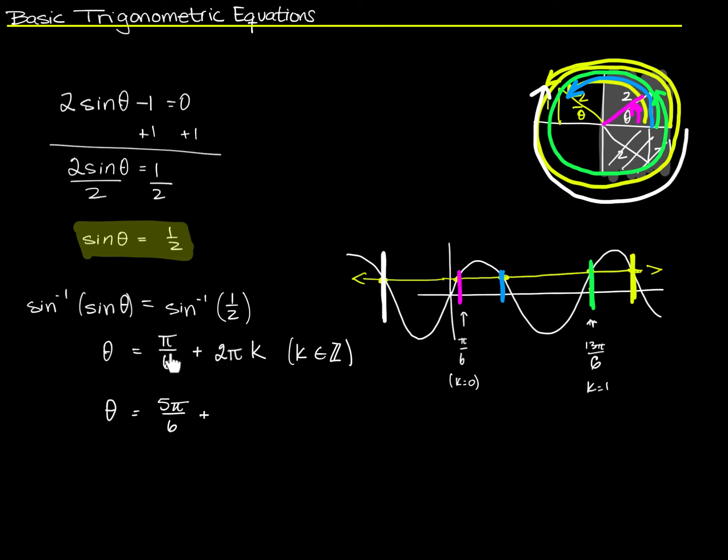Here's my primary angle, my primary solution, and then I write plus 2 pi k. It's easy because now I have all of the solutions that are coterminal with pi over 6. And then I can do the same thing for 5 pi over 6, plus 2 pi k, where k is an integer. This kind of concise, really compact notation is something mathematics is kind of famous for. There are always other ways to write things, but the more precise, concise, and compact it can be, the neater it is and the less room it takes up on a page.